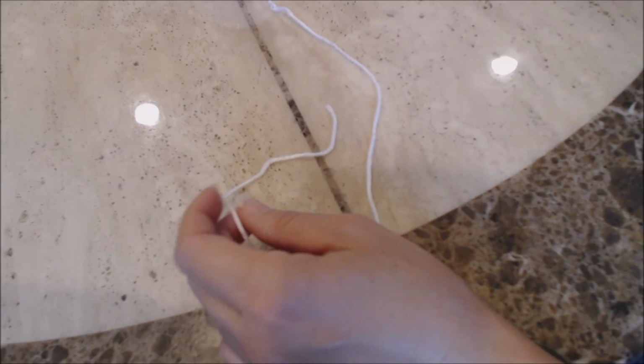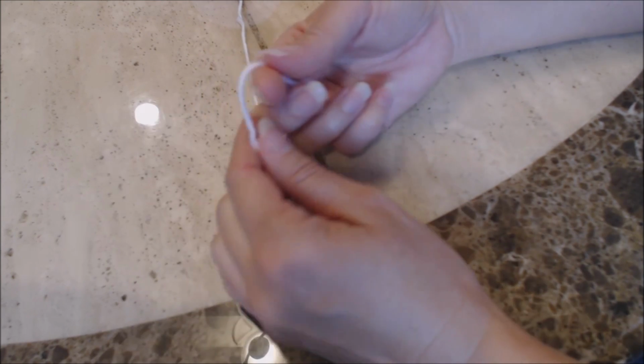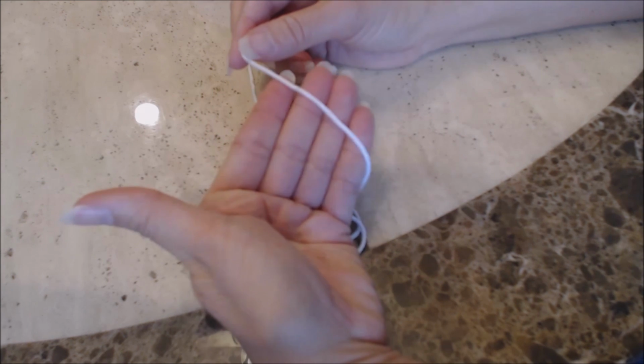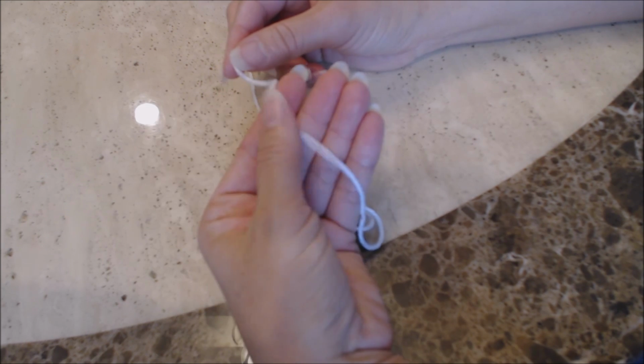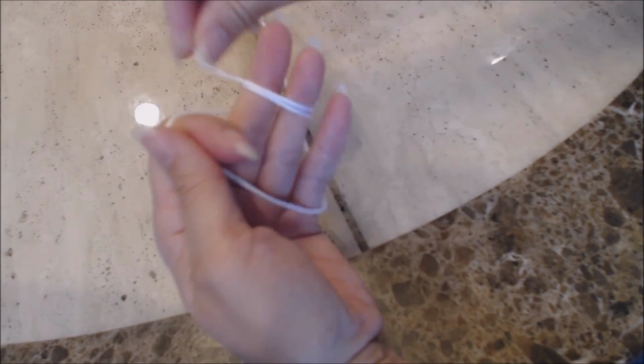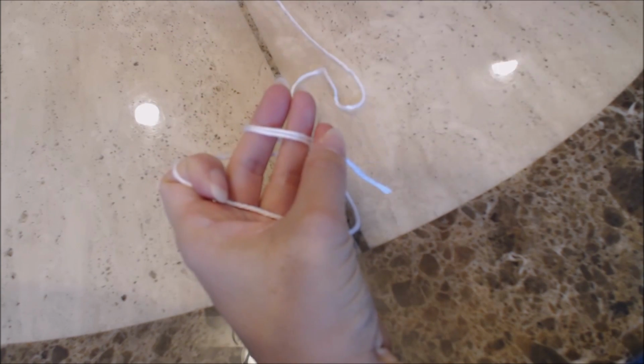To make the body of the cat, we're going to start with your white yarn or whatever yarn you're using for your cat. And we're going to make a magic circle. You're going to drape the yarn across your 4 fingers and use your thumb to stabilize. And then wrap it around your 2 middle fingers twice. And then hold it with your pinky and your thumb.